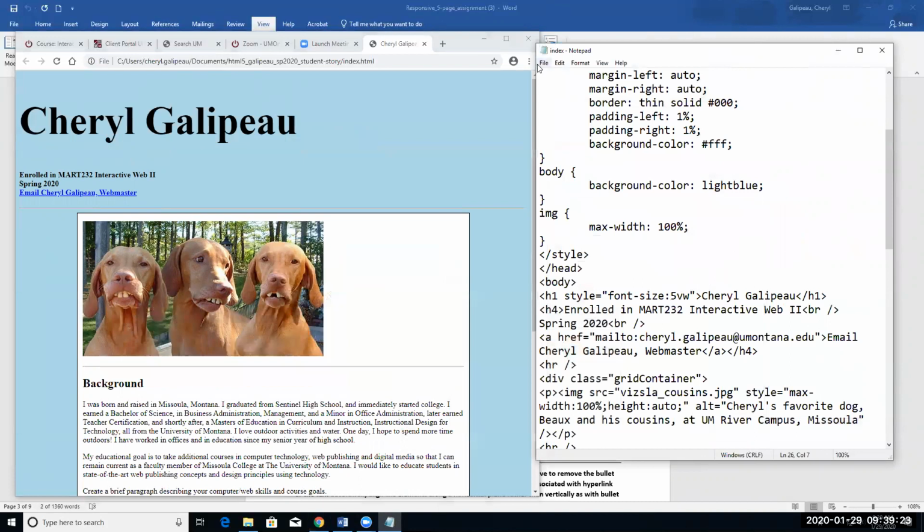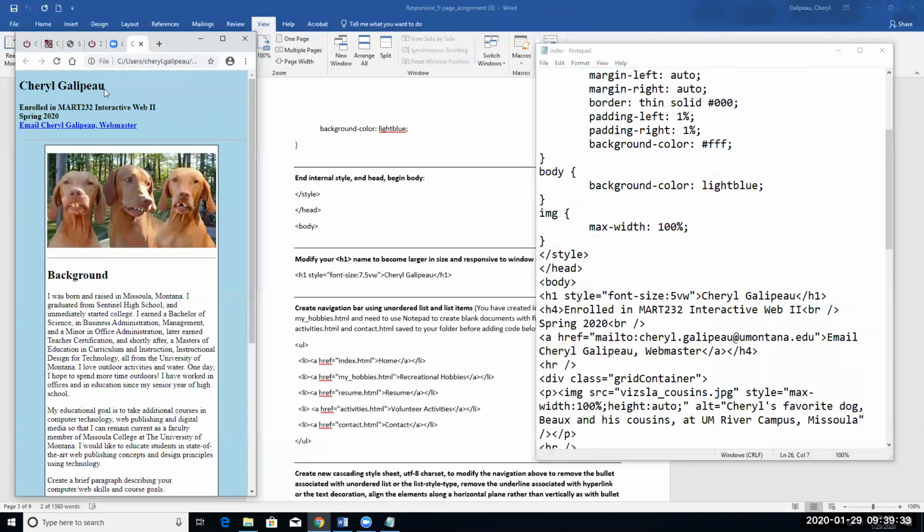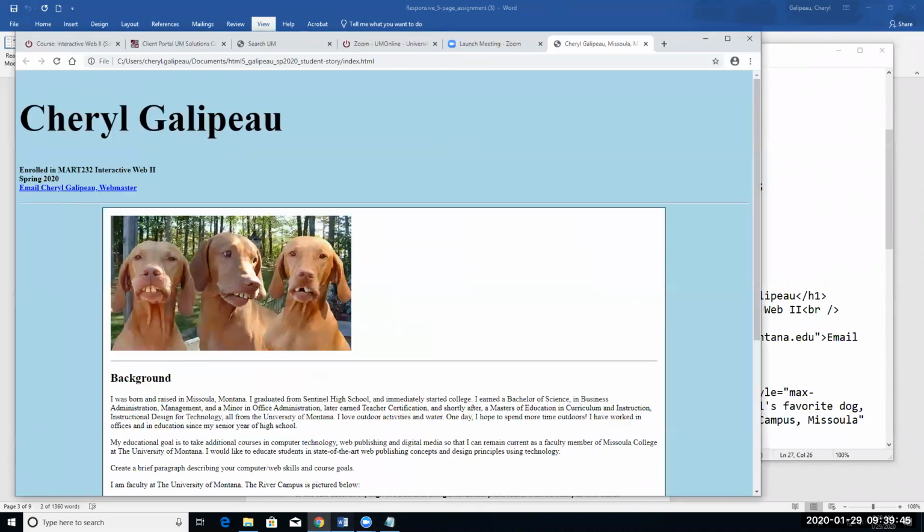Let's see what it does with 5. It still is big, but it doesn't get gigantic. And then I think it shrinks down okay for font size. So 5 might be a little bit more appropriate. And again, you can adjust yours as you like.